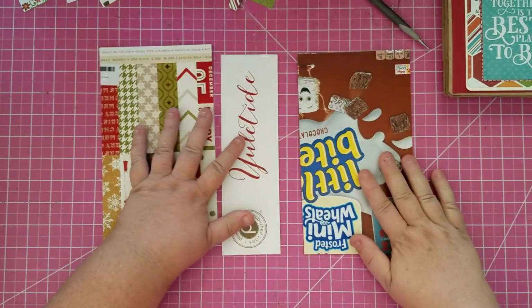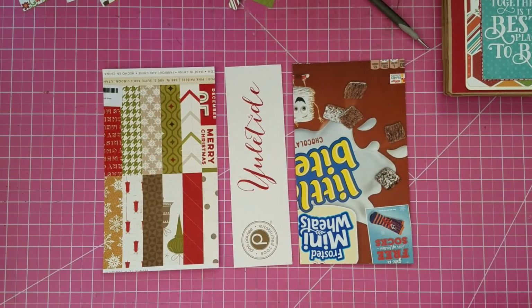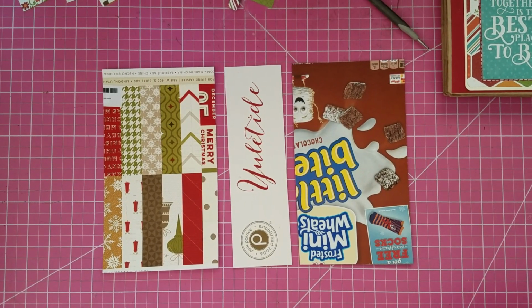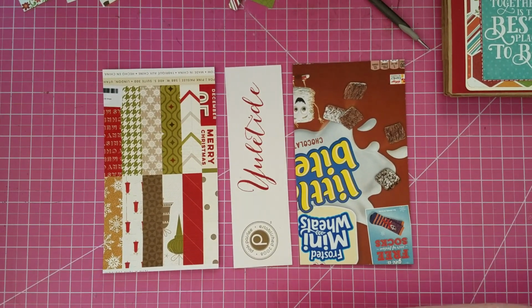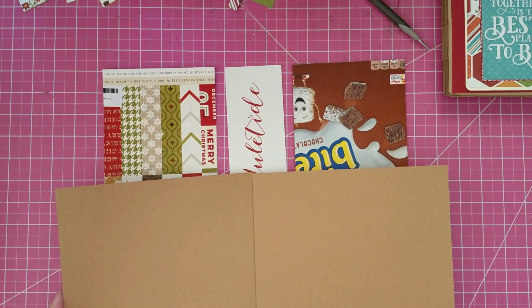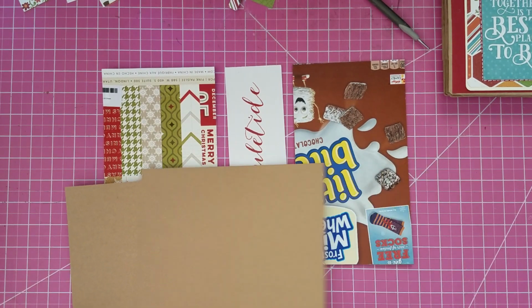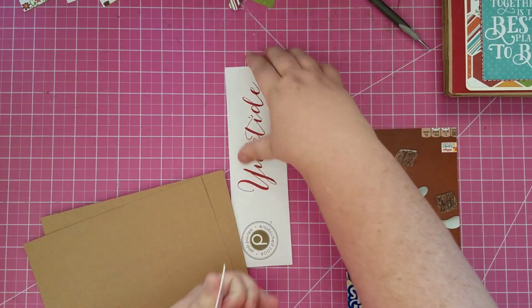Okay, so we have these, and I'm going to use craft colored paper again. Let me grab a couple of pieces of that. And I think 2 pages should do just about right. Yep, so 2 pages of 8.5 by 11.